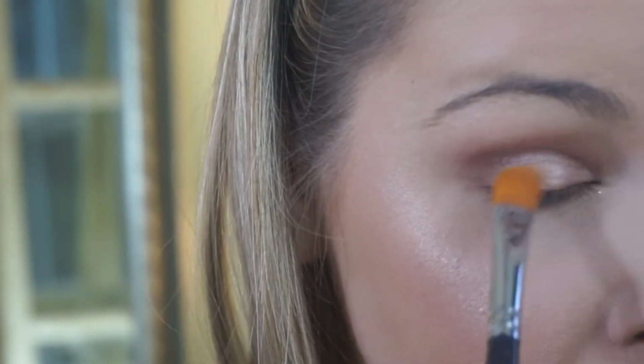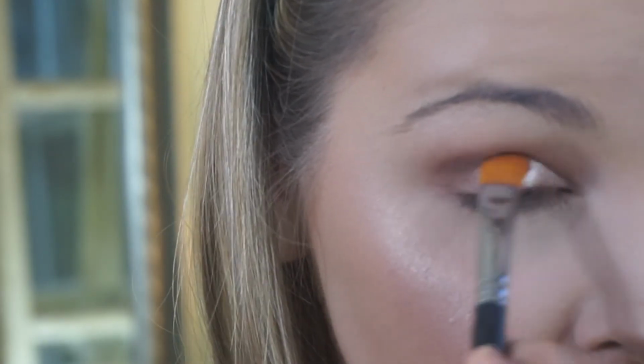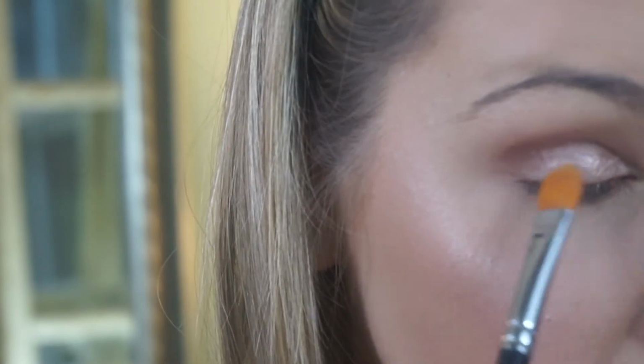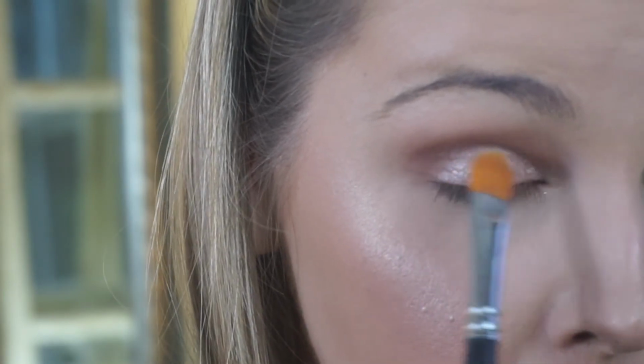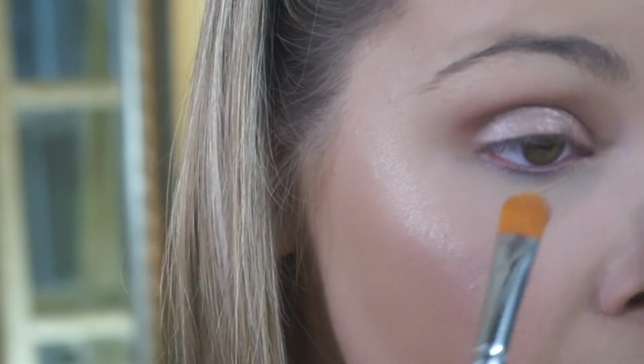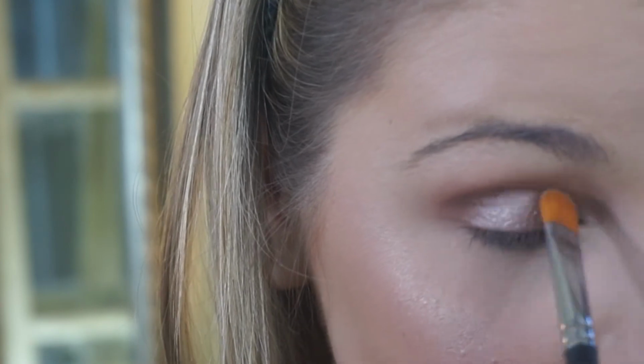It's very, very pigmented. And I want to say, I can't remember the price of these. I'll try and look for what the price is. You can get them anywhere like CVS or whatever. So I'll definitely try and look for the price for you guys so that you have that. And so like I said, I'm going all the way up into the crease, and I'm just blending this out. And then I'm just going to do the same on my other eye.